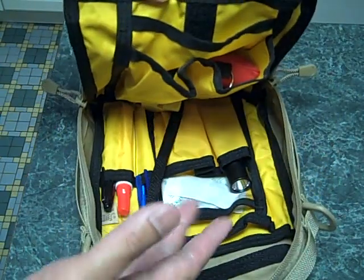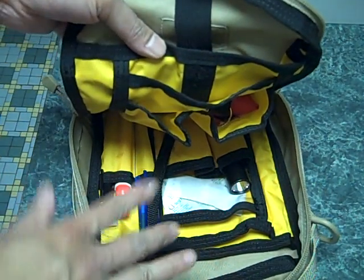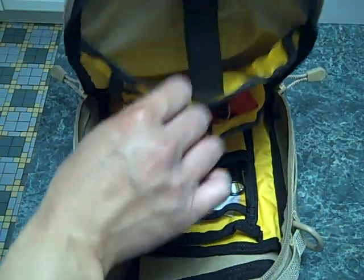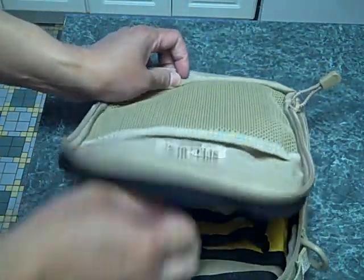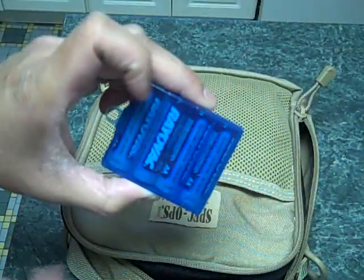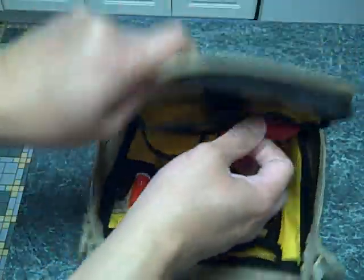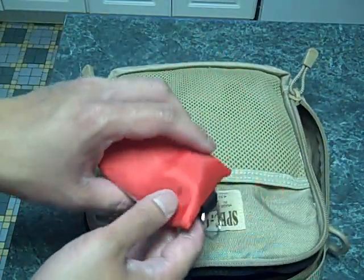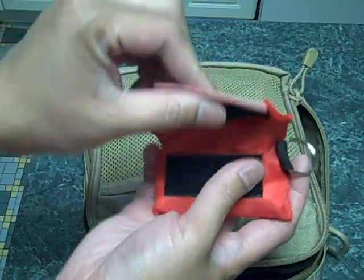This is just what I'm basically going to be bringing with me because, as you know, the TSA won't allow me to bring all my goodies, so I'll have to strip this sucker down. But I like that there's lots of different compartments in here. Here's the main compartment. And there's my little battery holder that I got from Battery Space. I'm not using my rechargeables because of traveling — if I use them up I don't want to carry them back. Someone could drop dead on the beach and you'd have to administer CPR, so I've got my little CPR mask here.